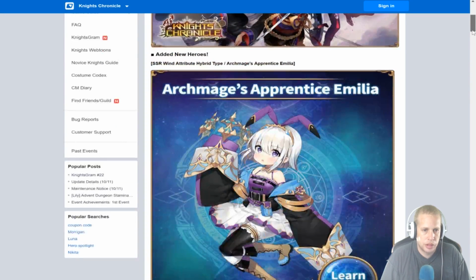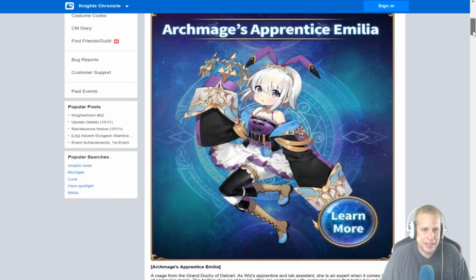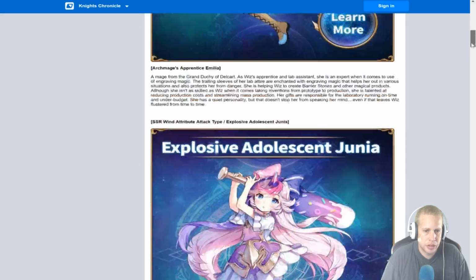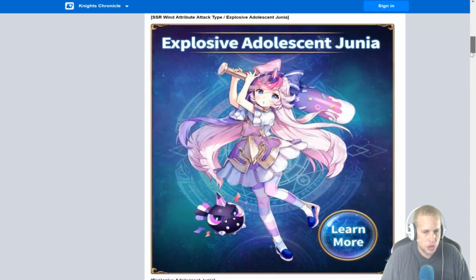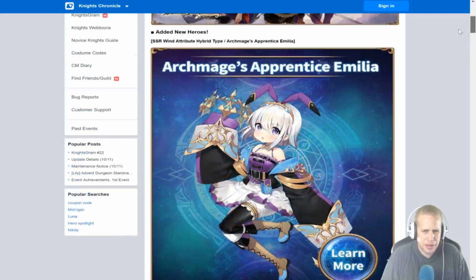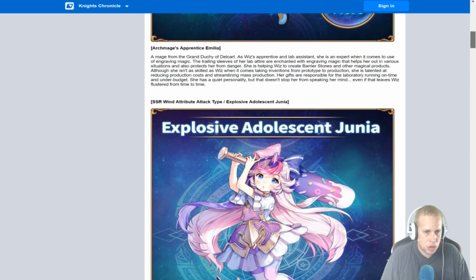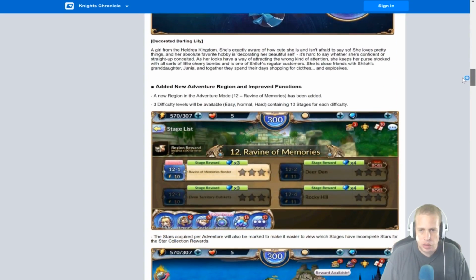So, new hero, Archmage's Apprentice, Emilia. She is a SSR Wind hybrid. So we'll check her out in a second. And another new hero here, SSR Wind Attack type, Explosive Adolescent Junia. Both the lollies. Oh, and a third? Yeah, there's a third hero. Decorated Darlene Lilia, she is a water attack type. So we got water, wind, and another wind so far. Alright, I'll check out those heroes after that.